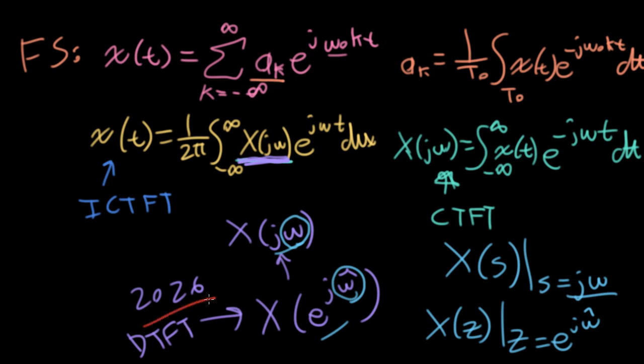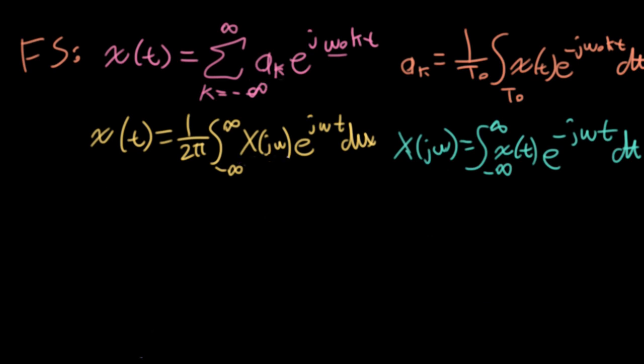Now, if you are taking ECE 2026 and somebody says Fourier transform, they would usually mean discrete time Fourier transform. But in both 3084 and pretty much the rest of the universe, if somebody says Fourier transform and doesn't put a qualifier on it, they mean the continuous time Fourier transform. And they'll say something like discrete time or DT if they need to indicate otherwise.